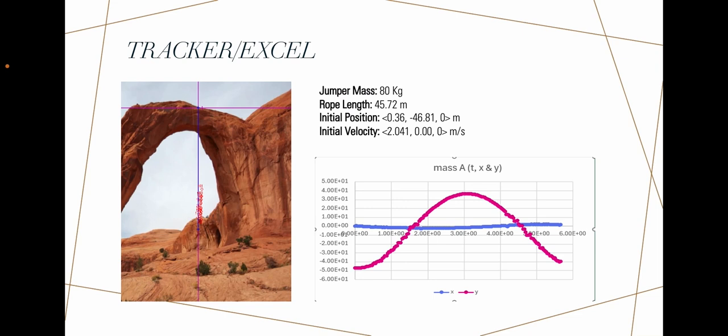So this is Tracker and Excel. I of course went to Tracker, put in the video and the point of mass. It gave me those data points. However, I have to mention there was a time where the man went off screen and I was missing data points, so I had to calculate those numbers and put that into Excel. So I'll let you know everything is probably a little inaccurate. That's the graph Excel gave me at the bottom right. And I also have to mention that the rope length was 45.72 meters that I got from the video as well.